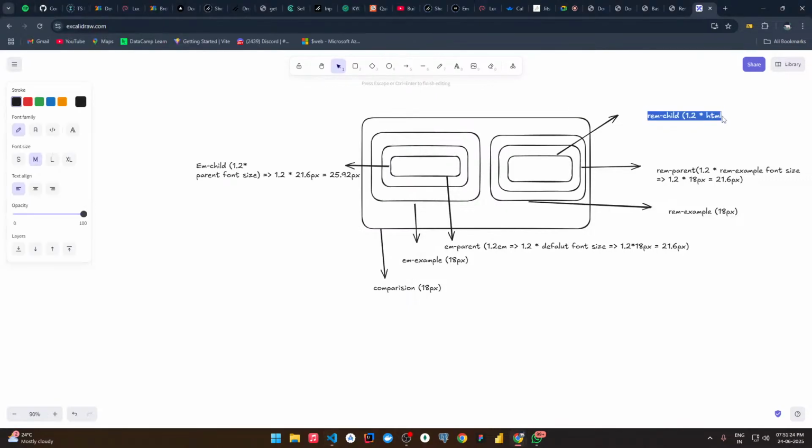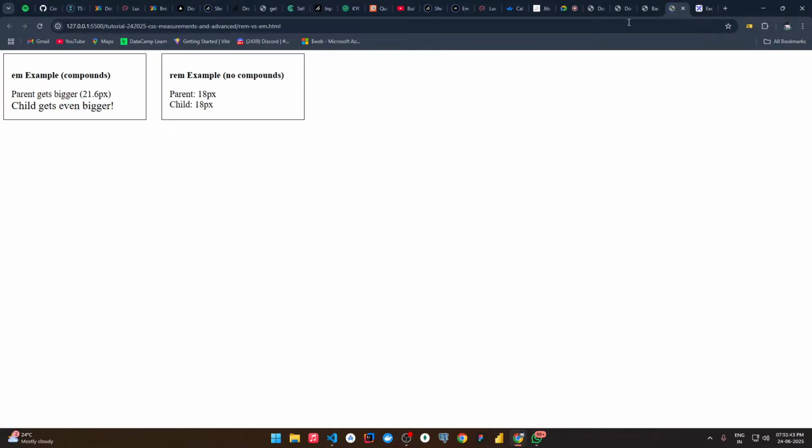So the HTML font size, let's visualize it: 1.2 into 18 pixels, which will be the same as 21.6 pixels. See, both the parent and child have the same font size.